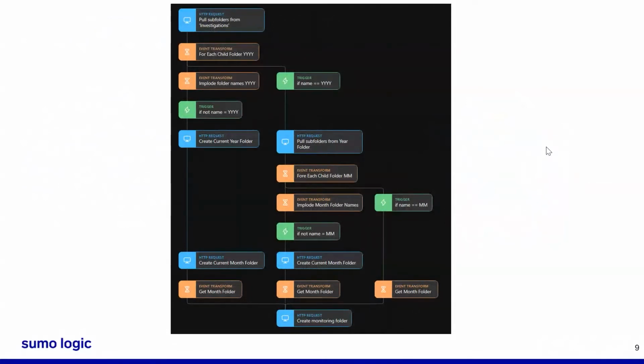Really what this part does is make sure that we have folders created in Sumo to have a current year folder and a current month folder. So we make sure that we have an August or September month folder within our year 2022 folder. It just helps us keep organized, keep Sumo nice and clean. We don't have 100 different investigations all in the same folder, and it takes a while to find out which one you're actually looking for. You can narrow it down by year and month to make sure that you can access this information quicker. So it looks like a lot, but it's really not.